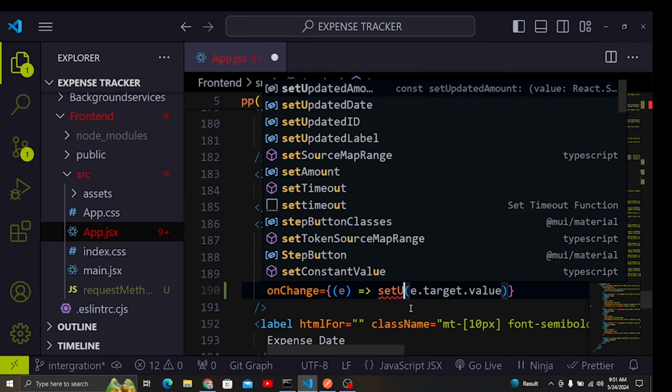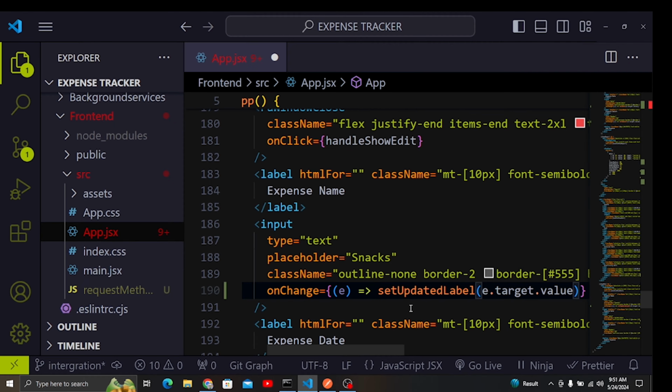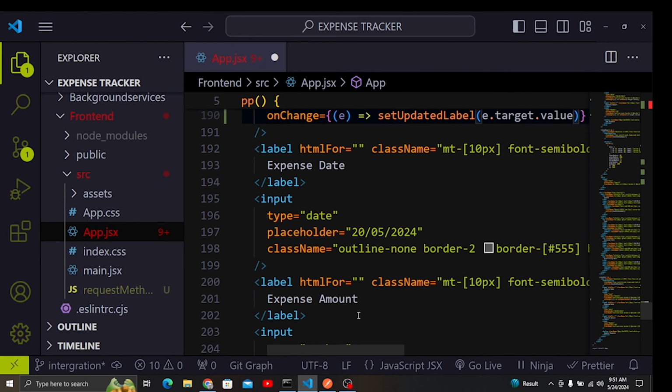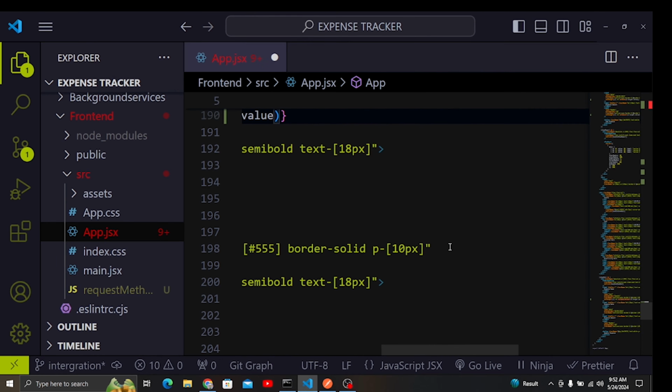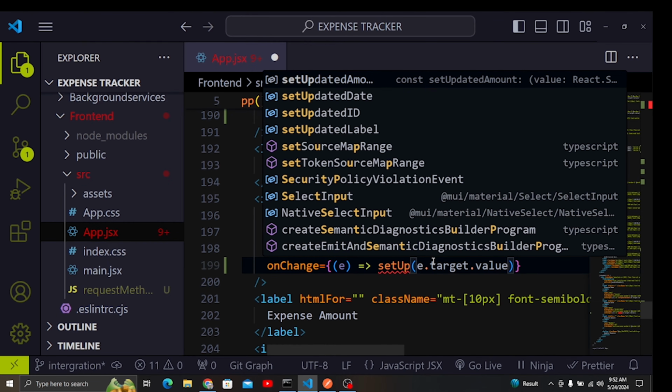So for the updated label, you can see here setUpdatedLabel. Also for the input here for the amount. Or this one is for the date, I think. So let me change this one to be for the updatedDate.